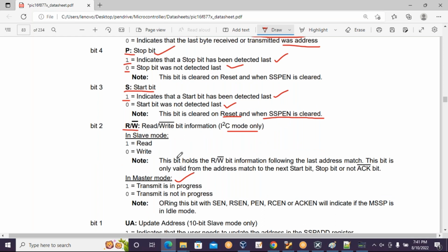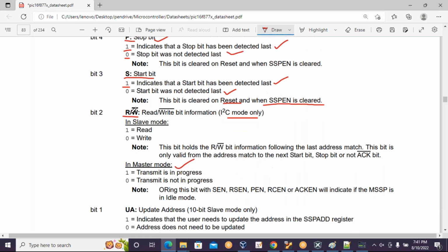So let me just directly move to the master mode. This is the bit which is going to tell me whether the transmission is in progress or has been completed.